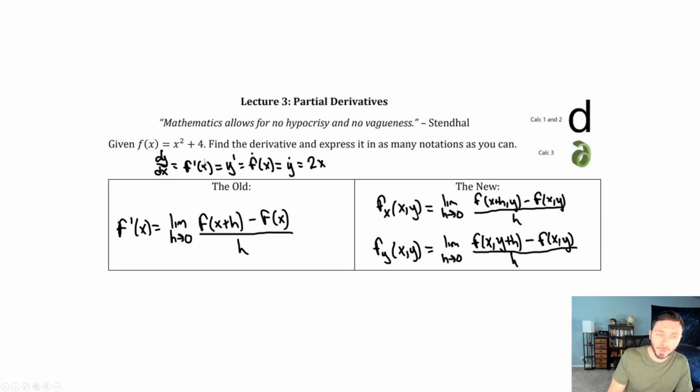So there's f prime, which is Lagrange notation. You can also do it with, just assuming that y is equal to f. You can kind of go back and forth between those two. You can also use this dot, which is called the Fluxion Newton notation. I don't really think it's a good idea. And then, of course, Leibniz notation just reigns supreme. So all these notations, I guess we can say.